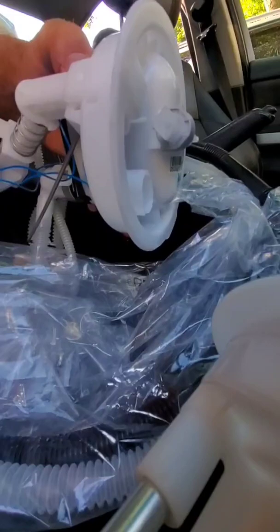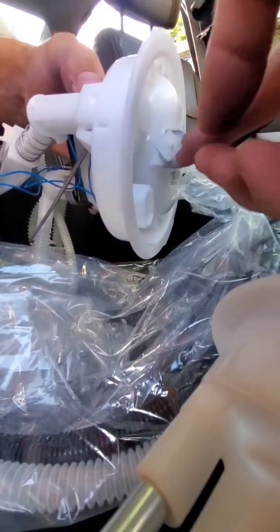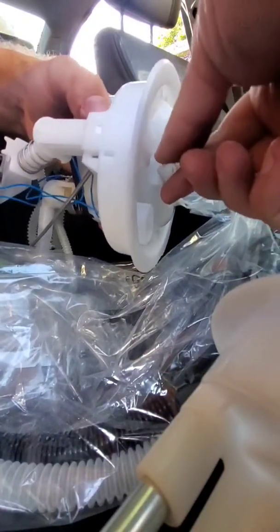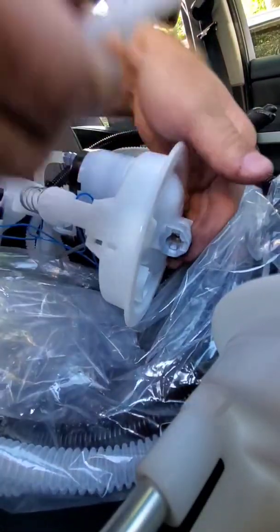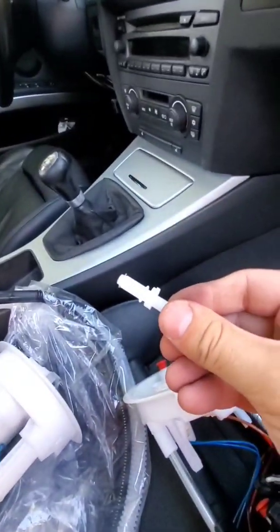So one thing you're 100% going to have trouble with is on the filter itself, you got this connector that goes from the fuel line that goes into the car itself. You're going to try to pull this out. It's not going to work. What you got to do is press this and then it will just slide right out. And you got this guy, if I move this over, right there. So be aware of this.